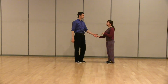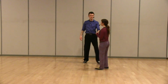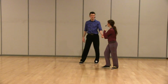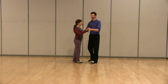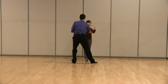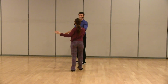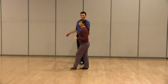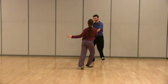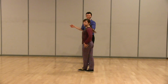Yeah, and one thing for follows also with all the figures we're going over is really trying to travel straight into your lead after the 3 and 4, or actually start the swing out. So 1, 2, 3, and 4. Instead of traveling around Paul, I want to go straight forward. So I'm going to show proper, straight 4, 5, 6, 7, and 8. And I'm able to do that because Paul gets out of the way. So if we're in open position, this is the proper way. I'm getting out of the way. 3 and 4, 5, 6, 7, and 8. So I'm going straight forward, straight back.